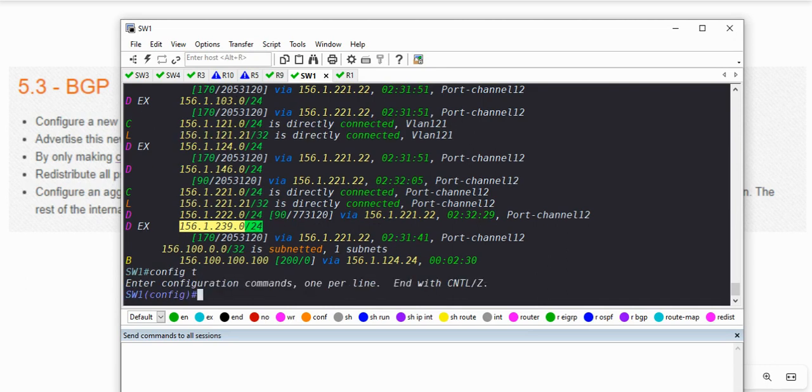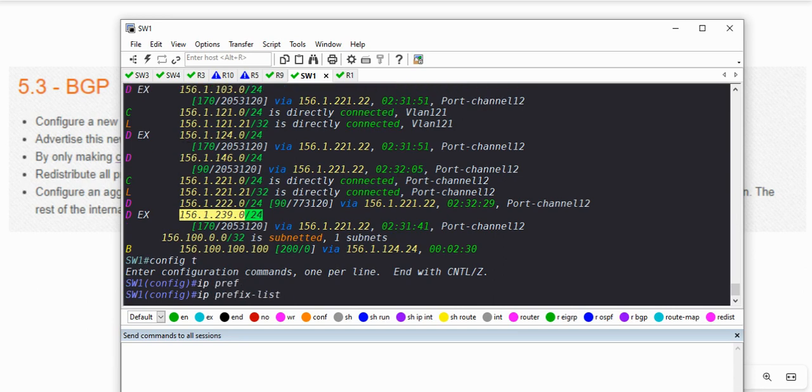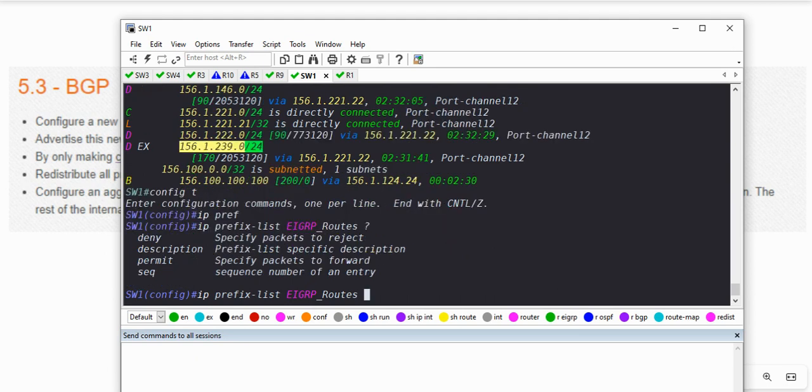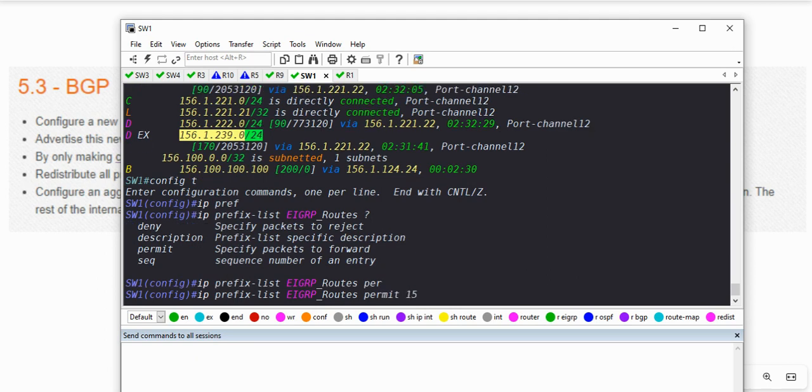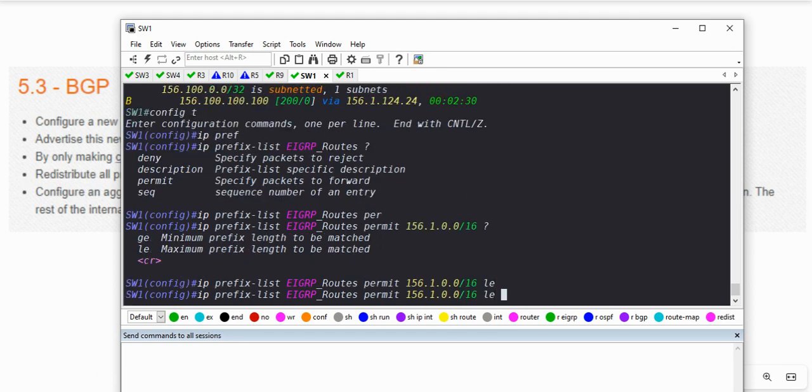Let's create an IP prefix list called eIGRP routes. Permit 156.1.0.0/16, with maximum prefix length 24.